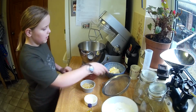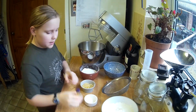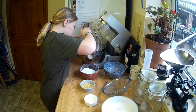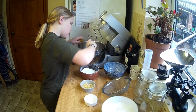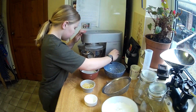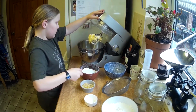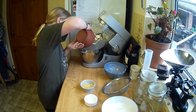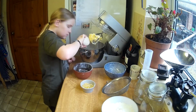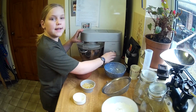So, first of all, you need to cream together the butter and your extract. Then you add your icing sugar and your salt. Mix it until it's well combined.